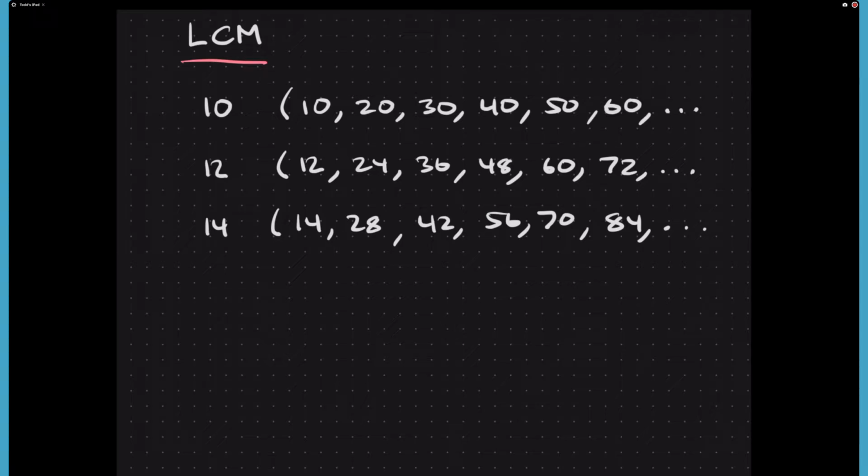So what we're looking for are multiples in each of these three that are the same, and I've only listed out the first 6 multiples of 10, 12, and 14, and so far there are no multiples that are common. Now if we continued these lists quite a bit further, we would figure out that the lowest common multiple happens to equal 420.